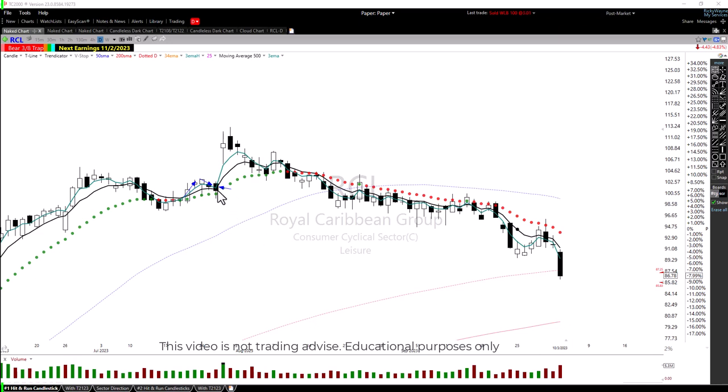And I'm going to bet that most people in this room will not own RCL right here, nor any other chart. You're going to wait till you see something bullish. You're going to wait till it breaks out. I think that is good thinking, actually. And that is general thinking. But the general thinking we want to think about not doing is worrying about that cross. Now, in hindsight, if you were in it, look at the money you would have made on the SPY.